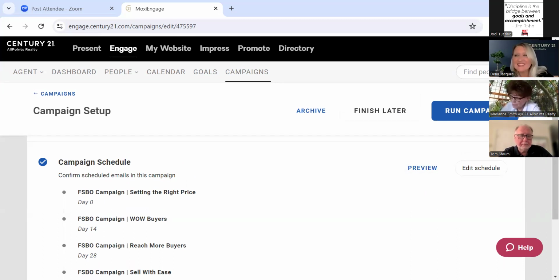Can you create a campaign or create a message to all your groups, if there isn't one already created in that campaign, if you just wanted to send an email out to everyone? So it depends on what it is you're looking to send out to your groups. If there isn't a campaign already set up in here that applies to what you want to do, then there's some work that has to be done.